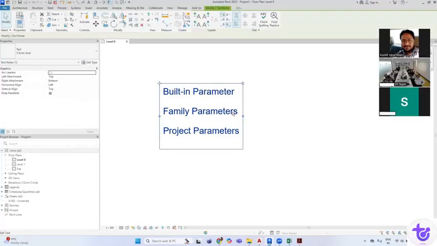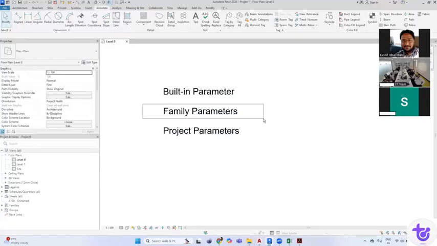But since the family parameter has a scope limited to the family itself, it does not appear in schedules, and you cannot tag them, because for tagging we have a different family source file. So basically, we cannot tag the family parameters in the project and we cannot include them in the schedule.